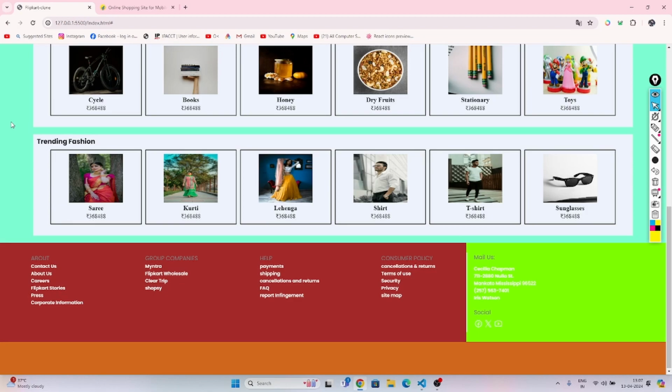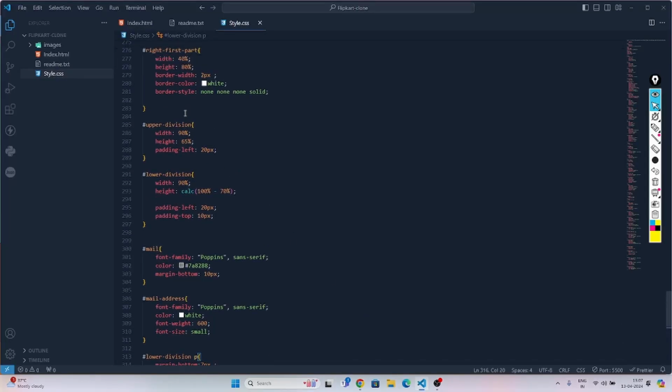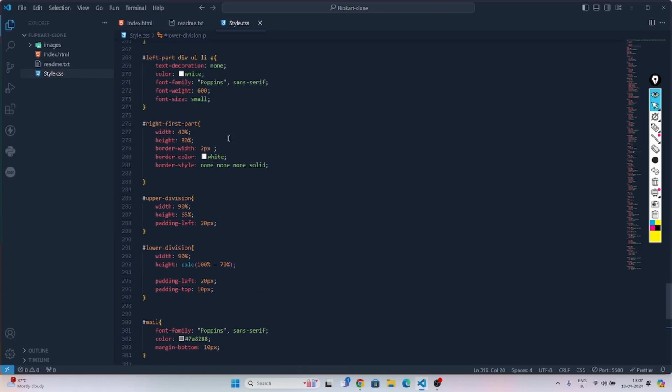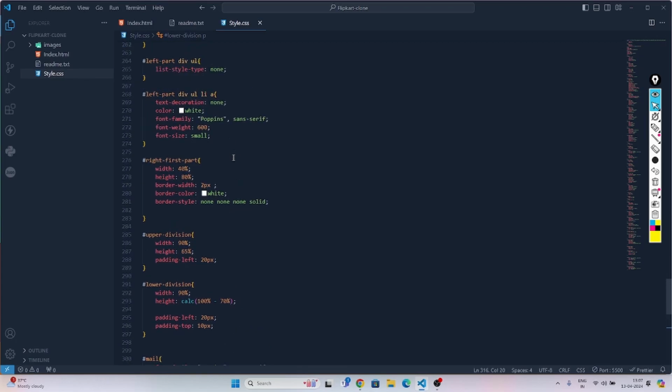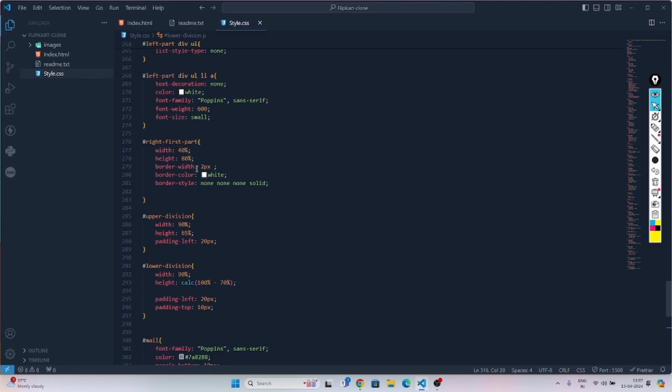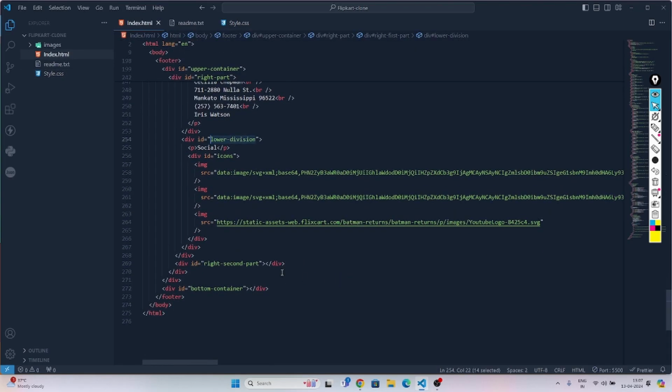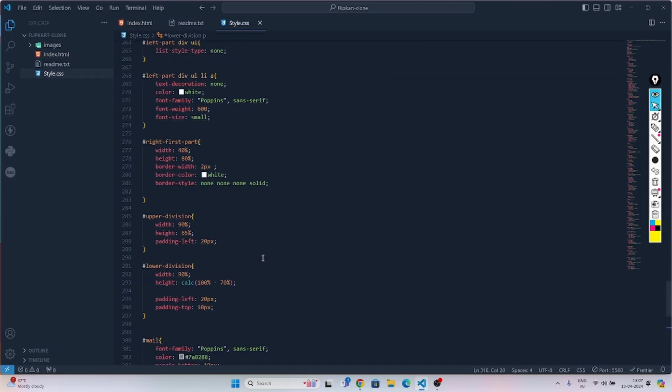Now only the right part is left, right? So what to do in the right part? How much have I taken for the left part? Let me see once. I think I took the right first part with 40%. Now I think I need the right second part. Right second part, nothing much is there.